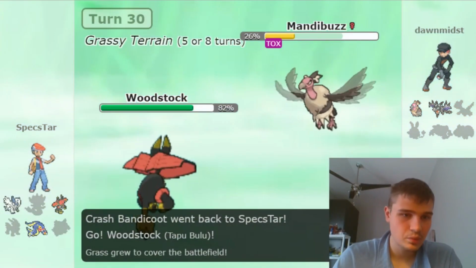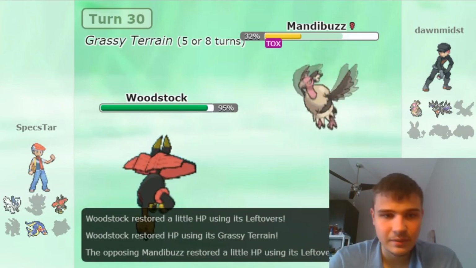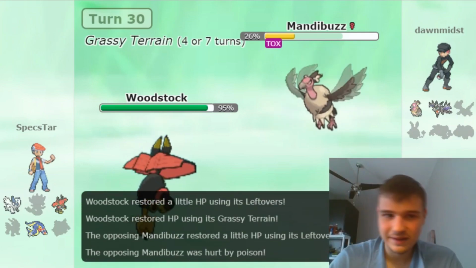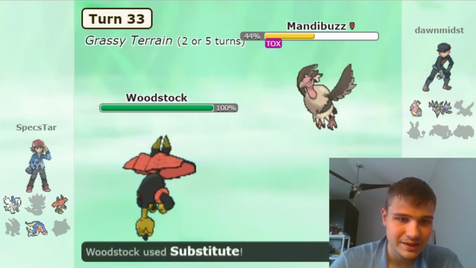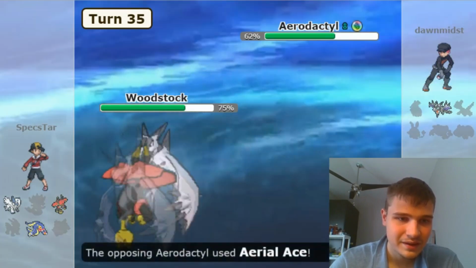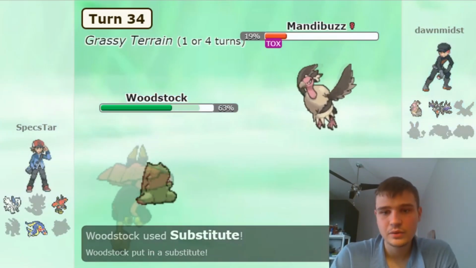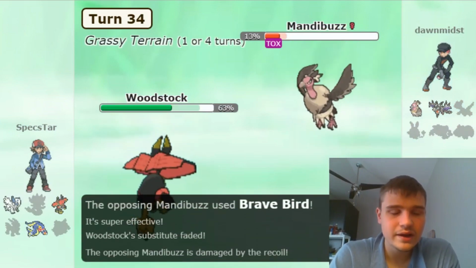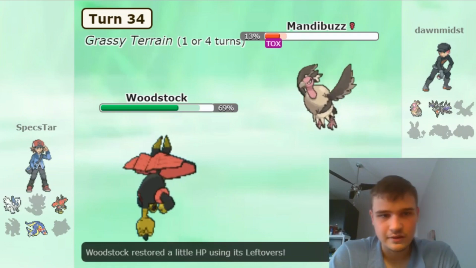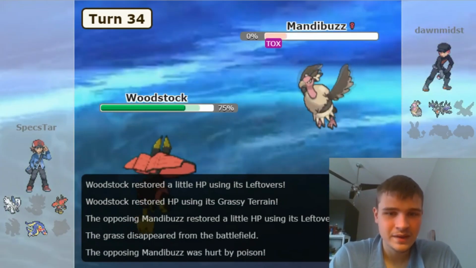Mandibuzz is going to let Bulu come in here, and Bulu is just going to be able to sub up, play these shenanigans with Mandibuzz with sub up, Horn Leech, sub, that, oh, I got a little bit behind there. He will be able to break my sub and go down here as the terrain expires. So now it's all down to Aerodactyl versus the world.